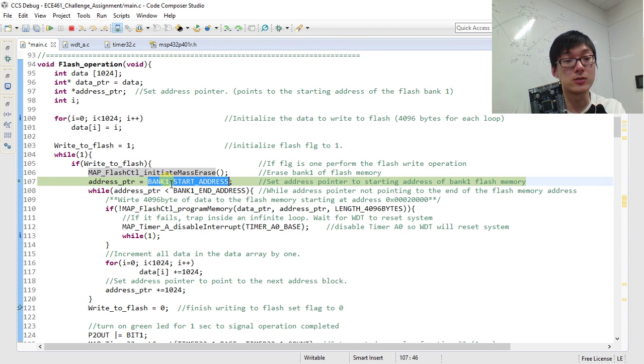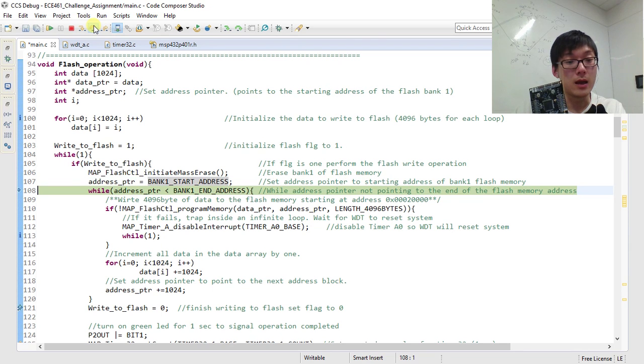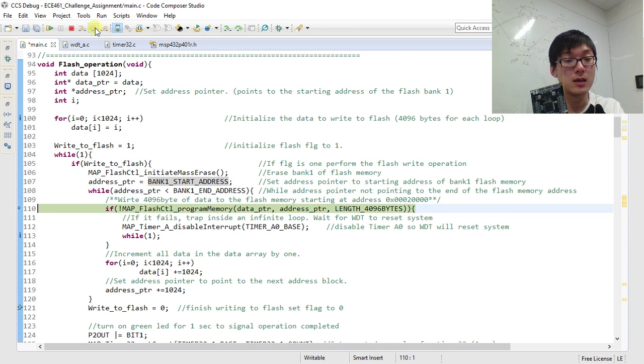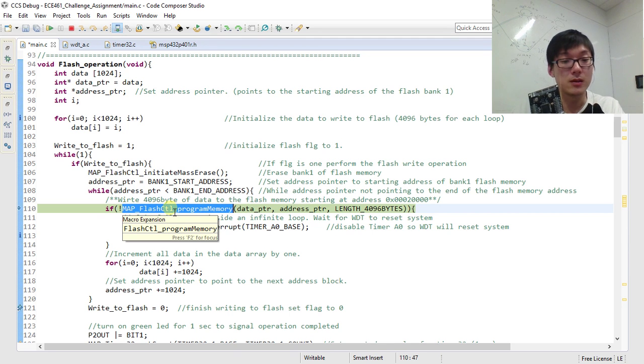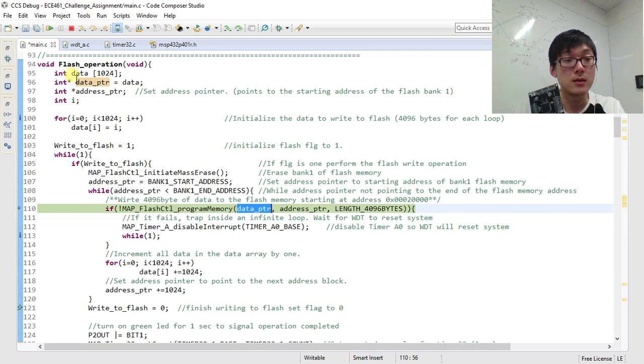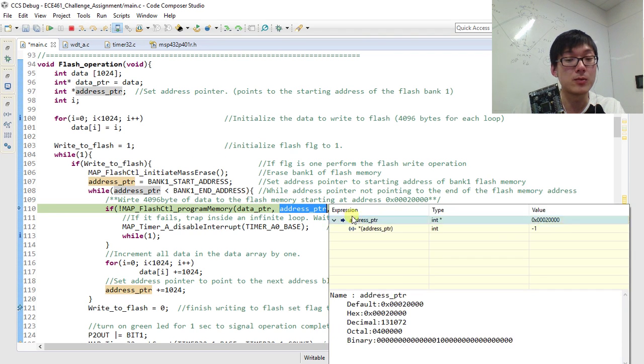We give the beginning address to the address pointer, and while the address pointer does not point to the end of the bank 1 address, we perform the flash. In this driver library function, we give it a pointer to the data that we want to write, the address of the beginning of the flash memory, and the length.